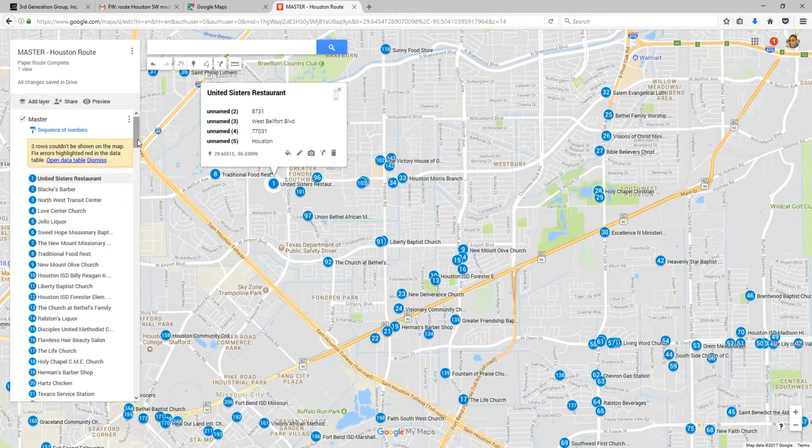Now to actually organize your route, because 224 is actually quite big. The next video I do is going to be how to create a route that you feel is doable in one day. Because this here is just too much. Nobody can do that much in one day. So that's that.